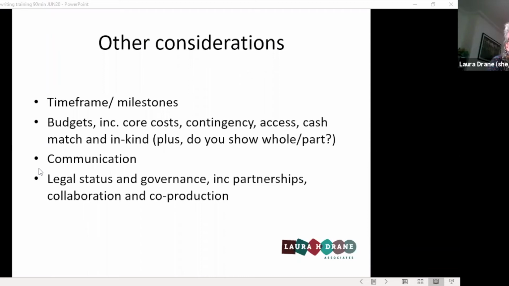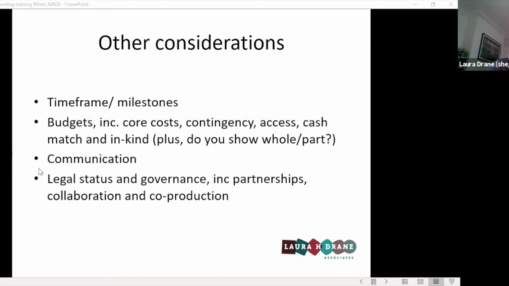Questions about budgets, there's never enough time. In 90 minutes we don't have enough time to really talk about budgets, but the key things that I want to point out: will they make a contribution to your core costs, your overheads, your management fees, full cost recovery, however you want to talk about those things, but basically will they help you pay for existing and doing what you do, the core things that you have to have. Is there a cap on that? So they might cap it at 5, 10, 20%, but if you can recover some of those costs in a fundraising application or a supporter bid, well worth doing that, obviously.